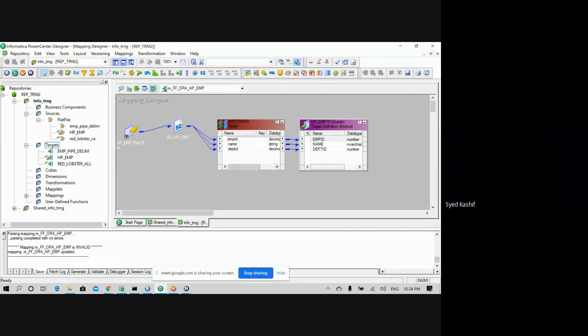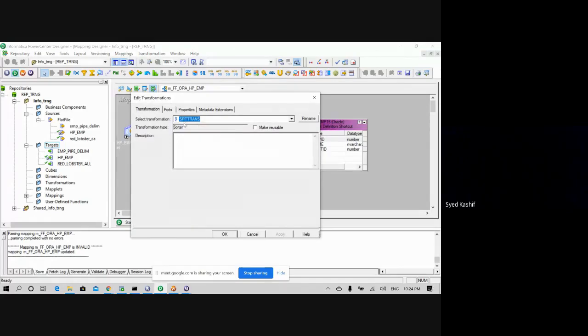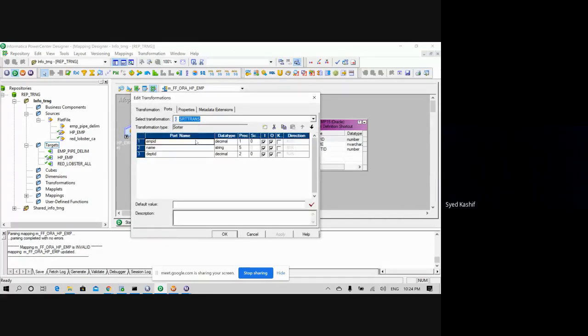Yeah, double click on the sorter. I want to go to ports. I want to sort data on employee ID. So make that a key. Click on K and make it ascending or descending. Let's keep it ascending. Okay, ascending means lowest on the top and highest at the bottom. Say apply, say okay. Control S.